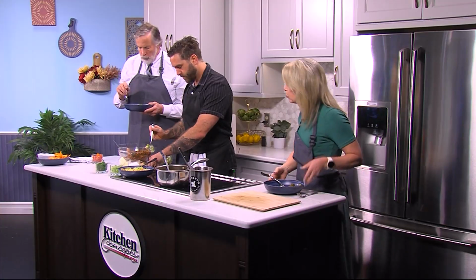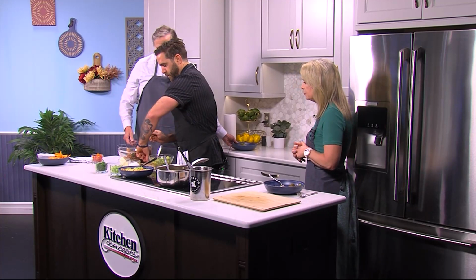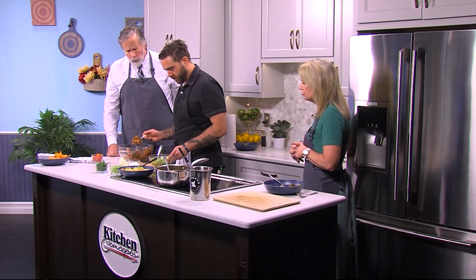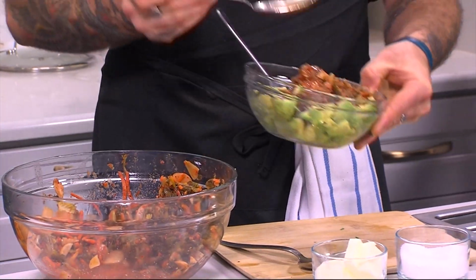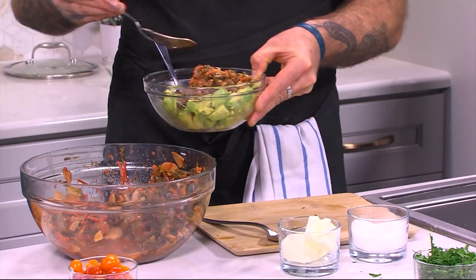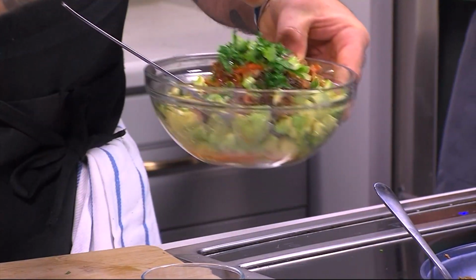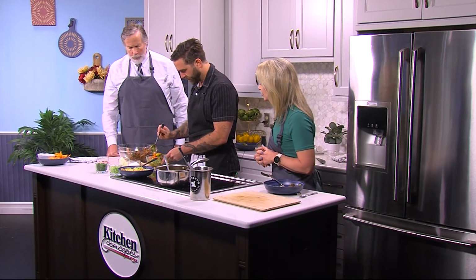All right, so something else that you can do that's really fun with kimchi is a kimchi guacamole. So you're kind of replacing all the flavors of salsa with the kimchi. We've diced up the kimchi, and then we're going to add the kimchi liquid as lime juice. We'll add a little bit of cilantro, and why not some onions? And then we'll put some little baby tomatoes in. Gotta have some in there.